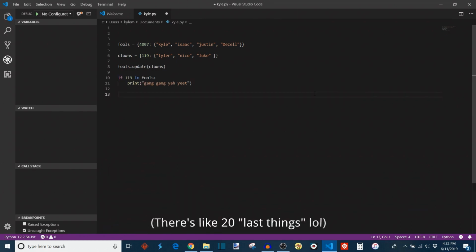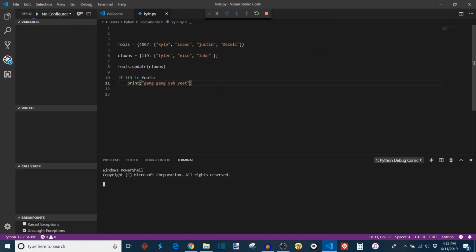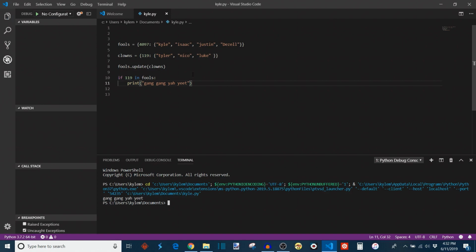One last really awesome feature of dictionaries is that, much like sets, dictionaries are hashable, which allows you to have very quick constant time lookup using the in keyword. We saw this before when we indexed into the dictionary to retrieve a value. That's part of the hashing too, but we can also use a dictionary like a set to directly see if a key is present in the dictionary. So for example, I'm looking at my Fool's dictionary to see if the key 119 is present, and indeed it is. So we print our little phrase down here, expression of joy and excitement.